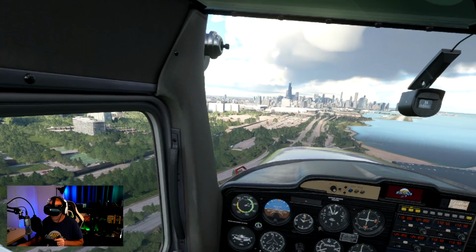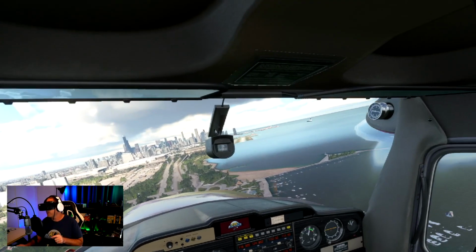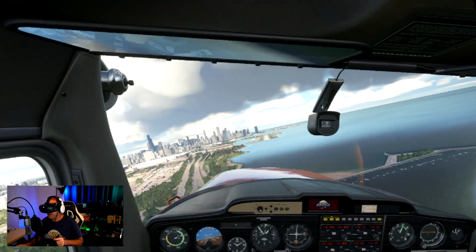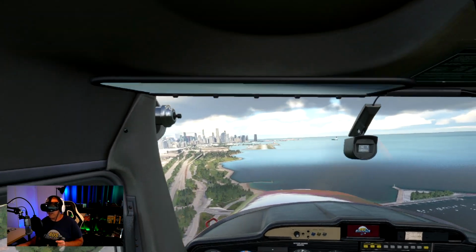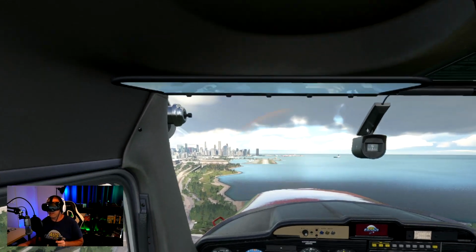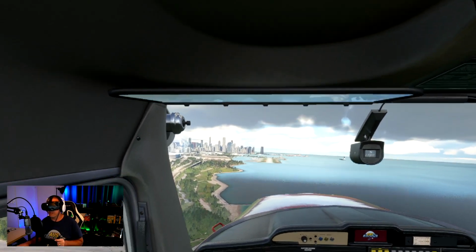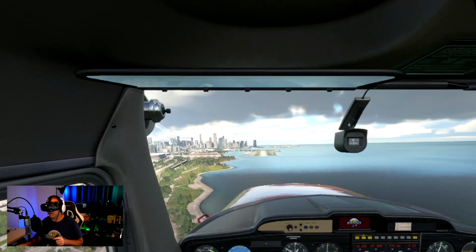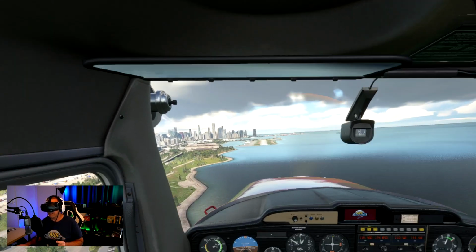There we go. We want to make sure that our speed's okay and we're lined up, and then we're going to use our rudder pedals. So pretty much using and flying as I would fly in circuits in real life. So you can use this as a tool in many ways to practice your skills for real life flying, and I think that VR gives you the best of the best when it comes to that.